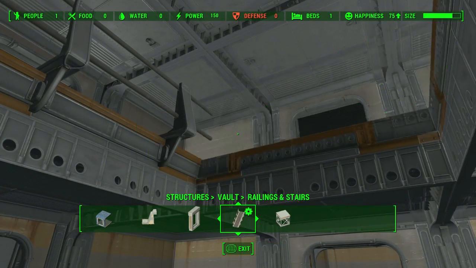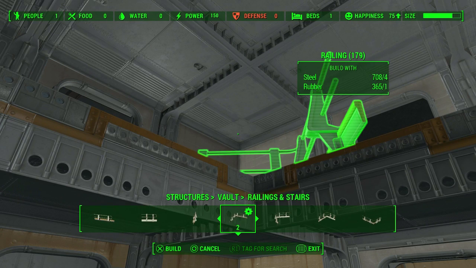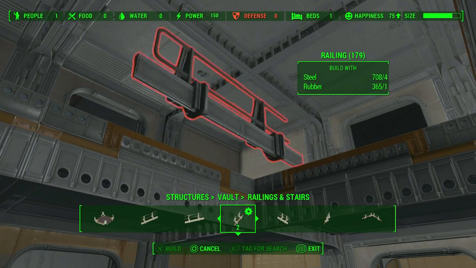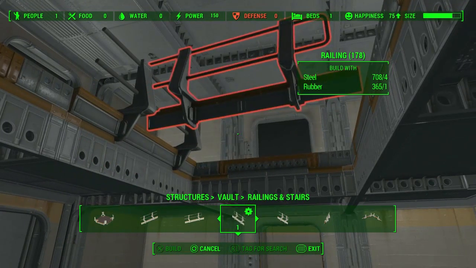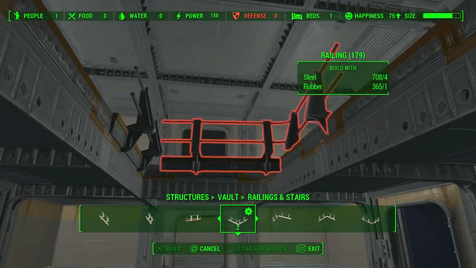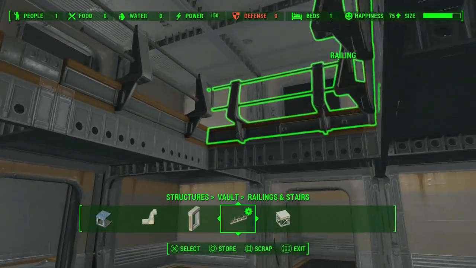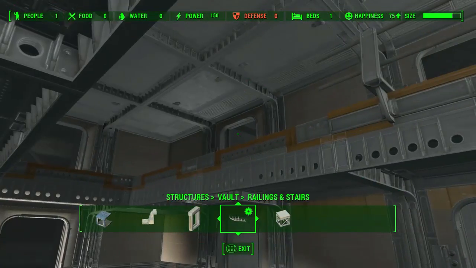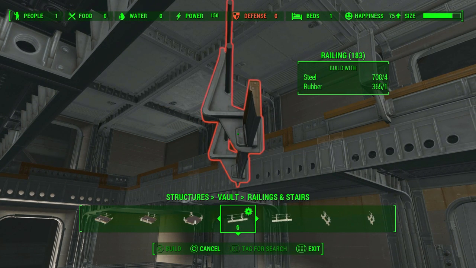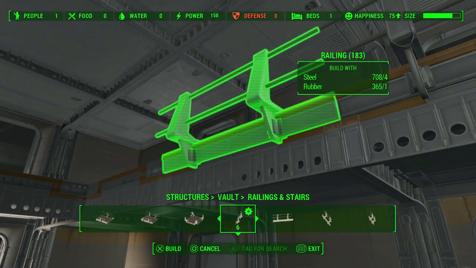Actually, I think I might want to put at least one that has a rounded edge on it up here too, just so that it's not so pokey outy. That's a word. So it's only poking out one side anyway. I am very disappointed in the railings. They don't have enough varieties.